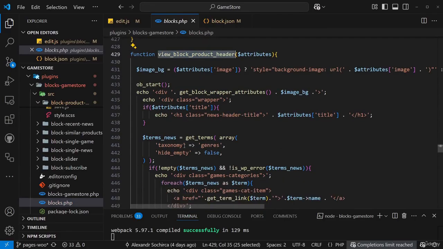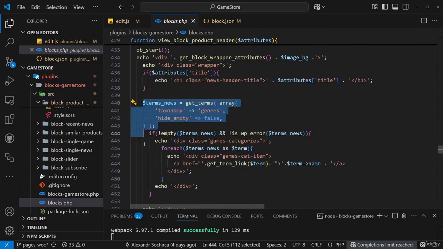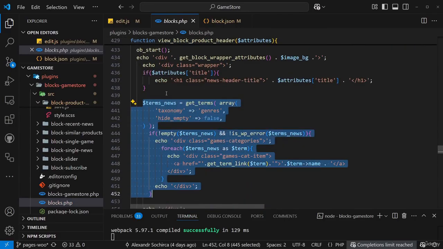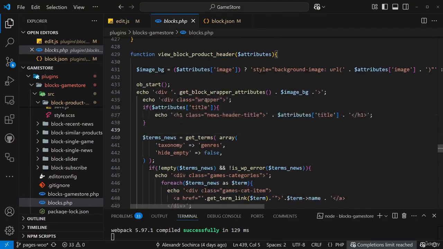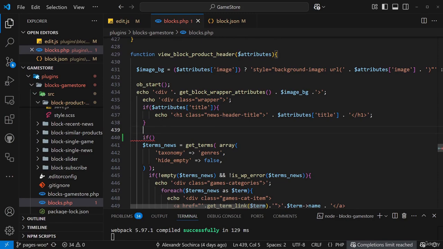This block is what interests us. This is the display of terms. This way, it shows us only when we are on the archive page. So let's do a check. We already have a separate field in the attributes by the key style.